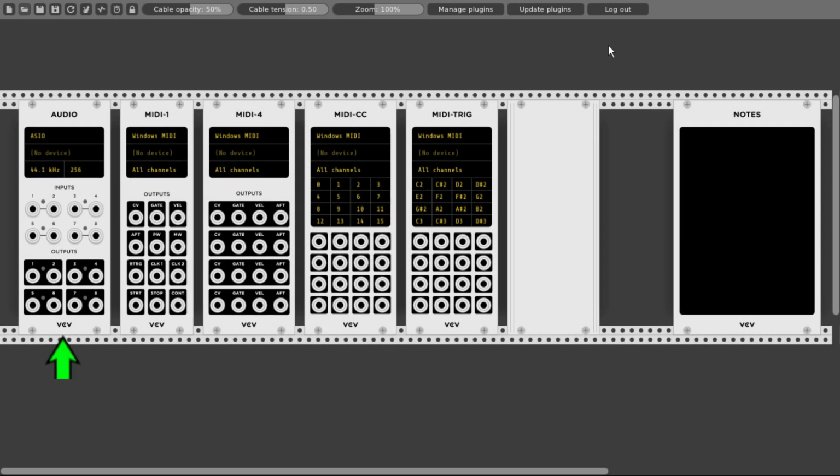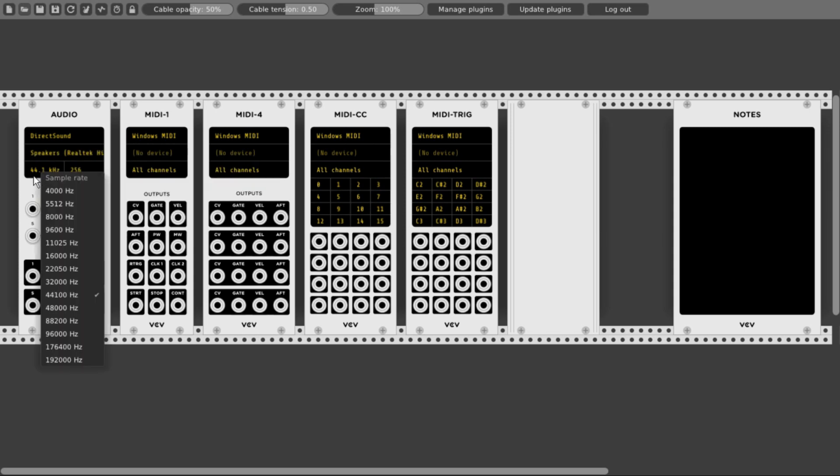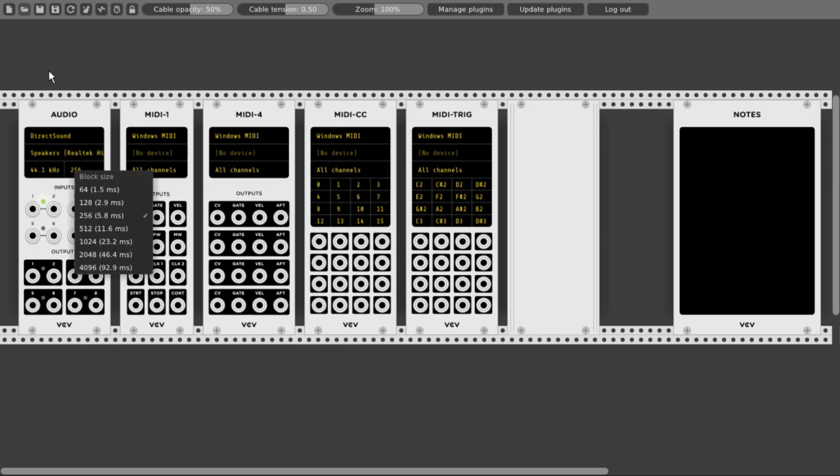And let's start by looking at the core modules that come with VCV Rack. Starting from the left, we have the audio core module, which is our main inputs and outputs module. We can choose the audio driver we want, the device, the sample rate, and the block size. The lower the block size, the lower the latency, but it will use much more resources, so if you have a not so strong setup like I do, you can choose a higher block size, but it also means there will be a longer latency.